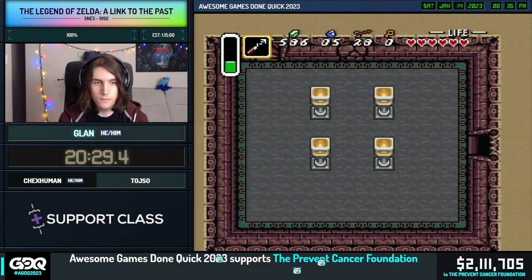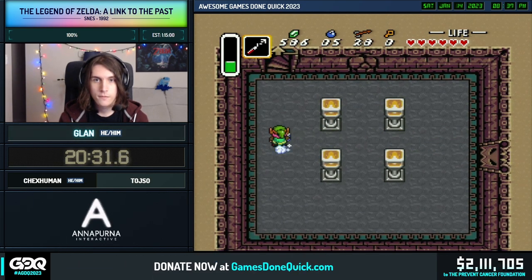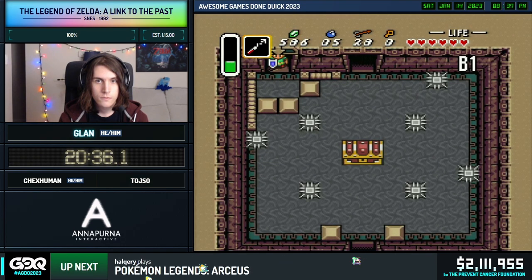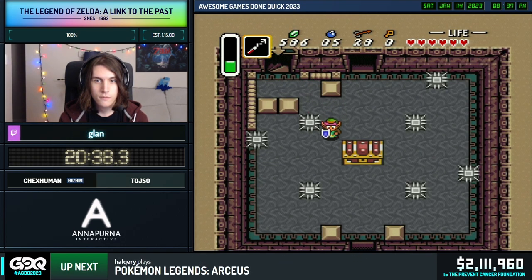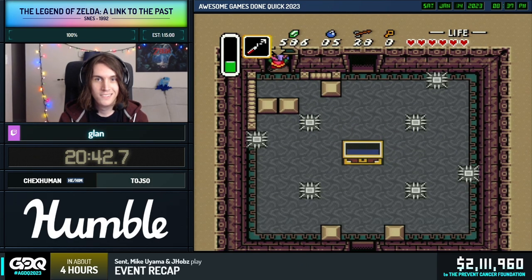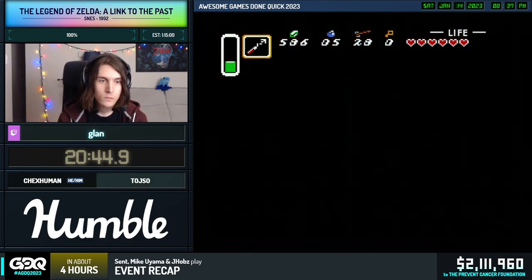So that big key is actually part of Ganon's Tower. It's in the room. However, whenever you get a key, it's applied to your current dungeon. And right now, the game thinks we're in Thieves Town, so now we have a Thieves Town big key. And we got a red mail. Red mail is very nice.